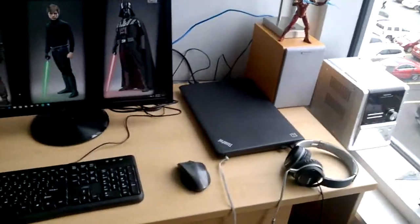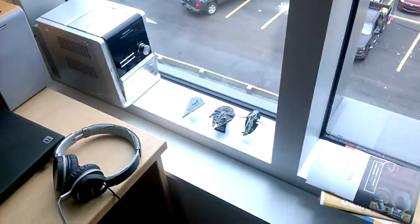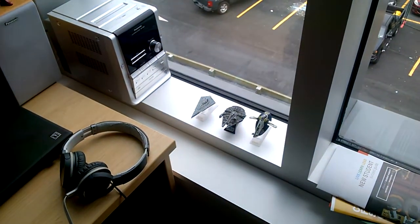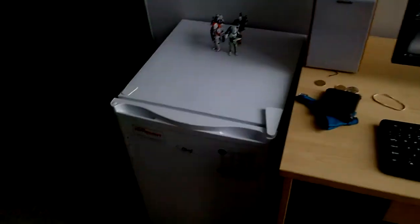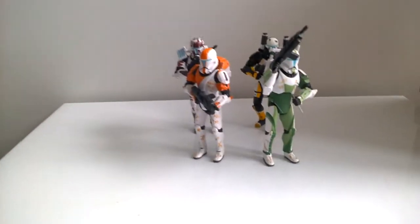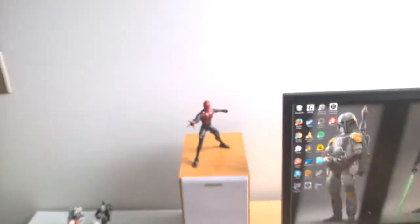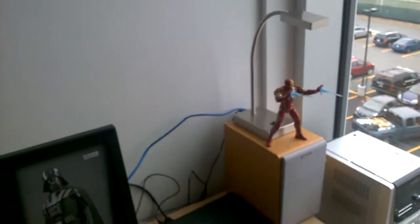I got my computer here, got my laptop there with the monitor set up and the keyboard. Got my little — not my machine — the Titanium Series machine there, and a radio. Fridge with Delta Squad chillin' out there. And I got my Marvel Legends Superior Spider-Man and then Civil War Iron Man on the speakers there, but I got it set up how I like and it looks pretty cool.